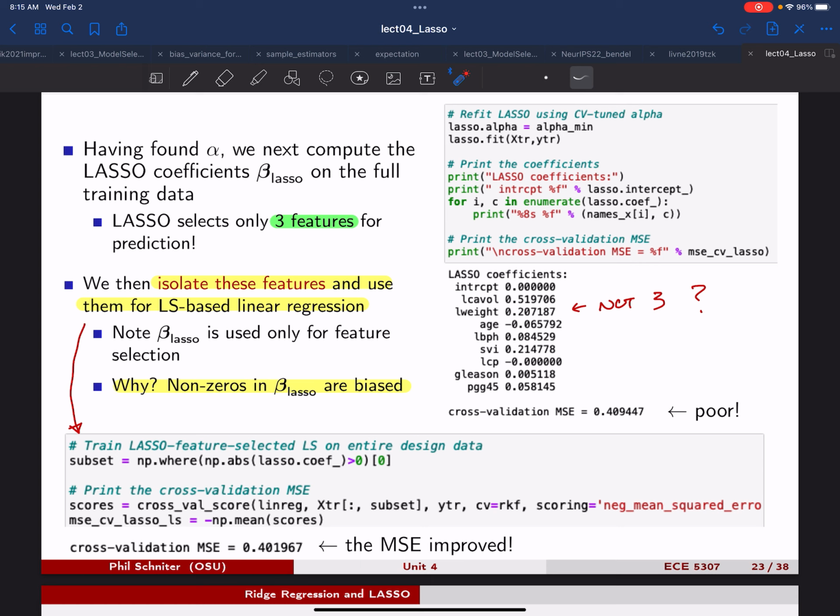And then here you can see this is the X training matrix. When we go down the rows, we have all our examples. When we go across the columns, we have our different features. And by putting in this subset, I'm only going to index the features that I want to use, and I'm going to leave all the other ones out. So this is how we're extracting them. And then notice that I'm using here linreg. That's just the least squares model.